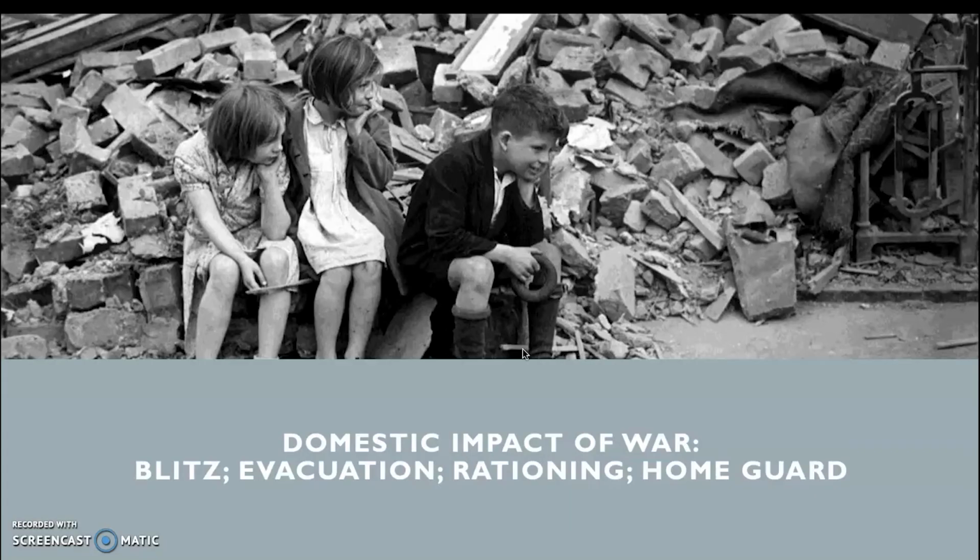Then we move on to look at social history. And again, this is an area that our students invariably love. We'll look at the impact of the Blitz, evacuation, the role of rationing, Home Guard, otherwise known as Dad's Army, but it gives you a sense of what took place at home. How did we cope as a British nation with war? And the home front, remember, was a new front line. And so in the mobilisation of a war effort, equality of sacrifice, these phrases, are they more apparent than real? We get a chance to look, discuss and debate.